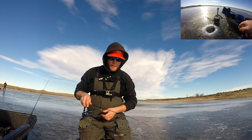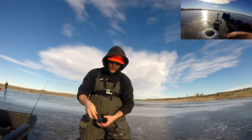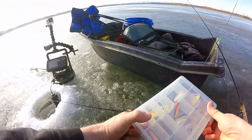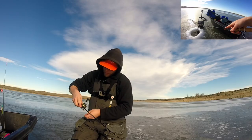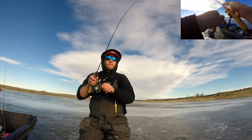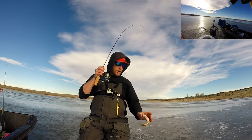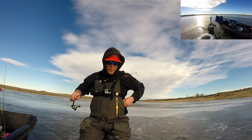My flasher cam is not working but I think we're gonna catch a fish real quick. I'm marking a bunch of fish — just a little perch. I'm at 28 feet right here. First time using the tip dip, let's see if she can get the job done. There's one — first fish of the day! Snooted him right in the lip. A little perch.